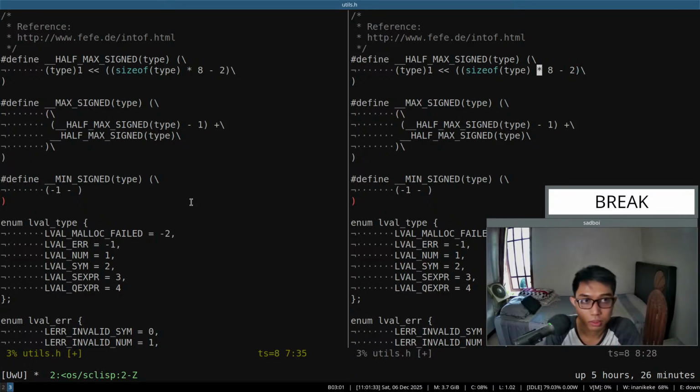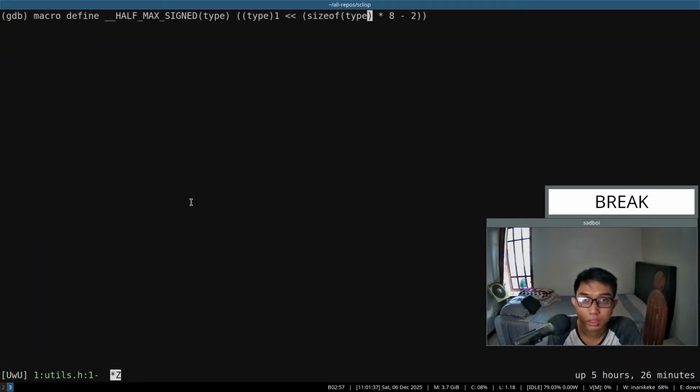Yeah, maybe we should also add this, just to make things easier to distinguish, I guess. Then it should be fine, right? Okay.